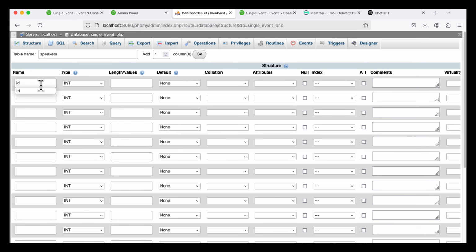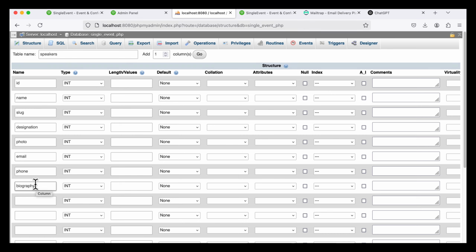Now here it will be ID, then name, then I am going to give the slug, then after slug there will be a designation, and then there will be a photo, and then the important thing is email and phone, always important for any data. There will be biography.